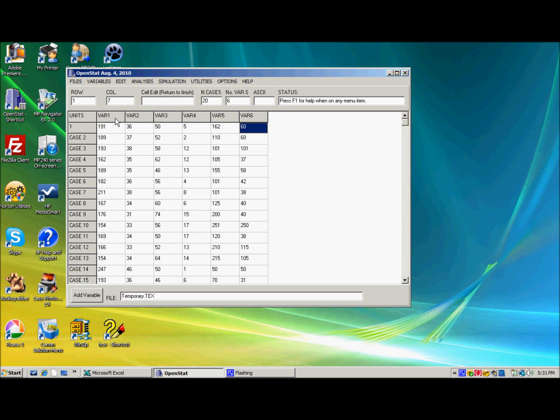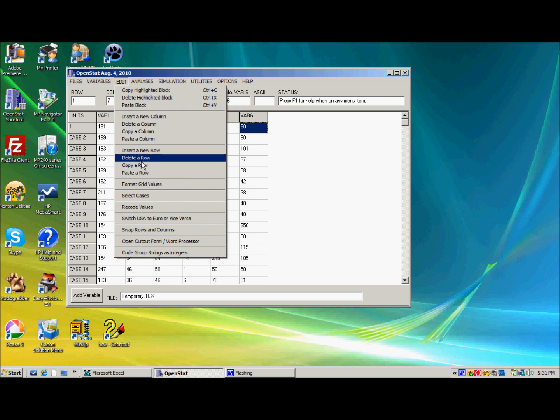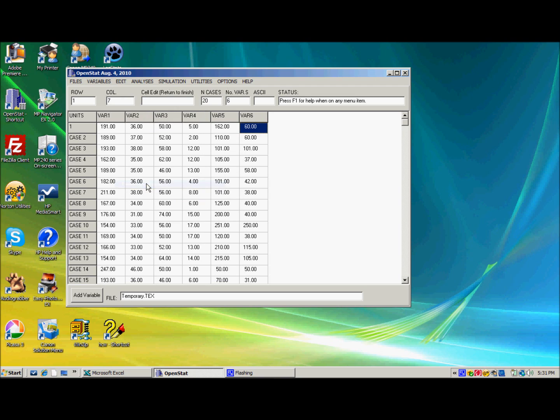Now I can reformat these automatically to be floating point values with their decimal points by going to the Edit and Format Grid Values. Now you see we have the data copied, but the variable names are new.